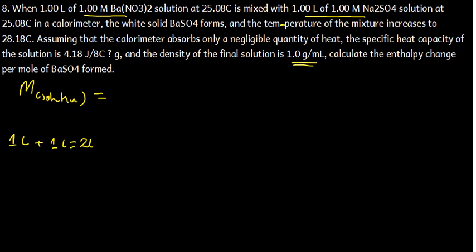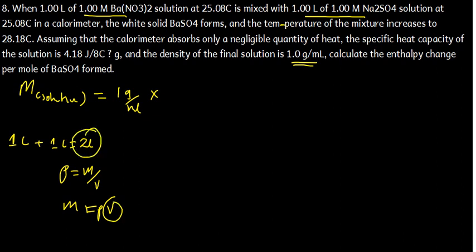So we can simply convert. Of course, we know that density is mass over volume, but what we want is the mass. So that will give us mass equal to density times volume. So we're getting the density, which is 1 gram per milliliter, and then we are multiplying by the volume. Now that's the volume of the solution. Remember, the solution was made up of 2 things, so the volume is the total. So that will be times 2 liters.